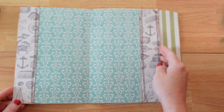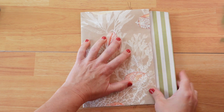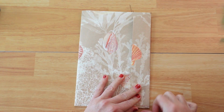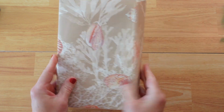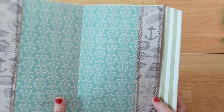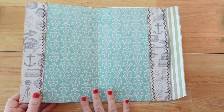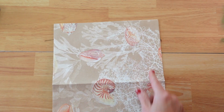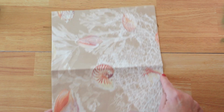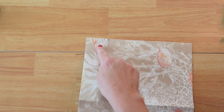So now we have our envelope put together. I can fold this flap again to get that crease there, and I just love that. That is so fun. I'm going to be running mine through the sewing machine. After this dries for a few minutes, I'm going to choose to stitch top side here, and I'm going to go all the way around that little flap, all the way around the perimeter of my journal cover.